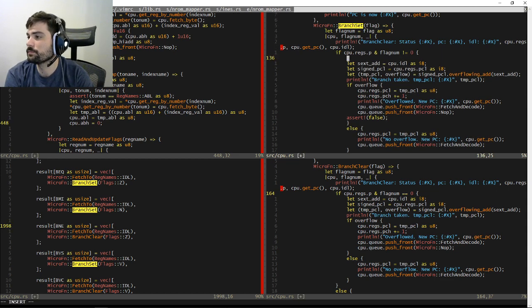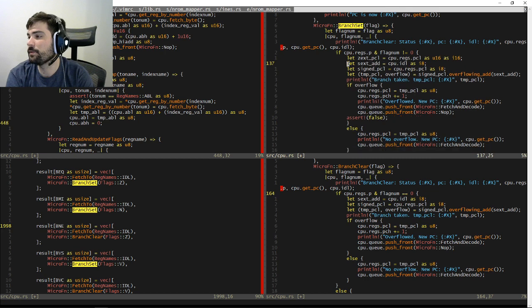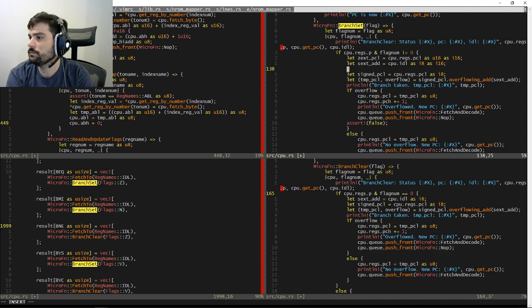Here's what we're going to do. Let Zext PCL equal CPU.regs.pcl as U16 as I16. Let Sext add, we've already got, as I8 as I16. And then let temp PCL equal Zext PCL dot wrapping add Sext add.